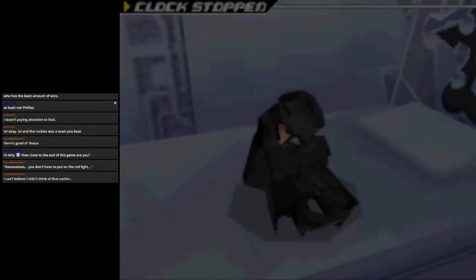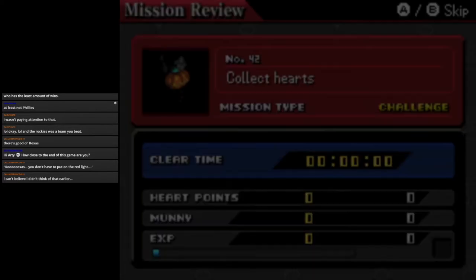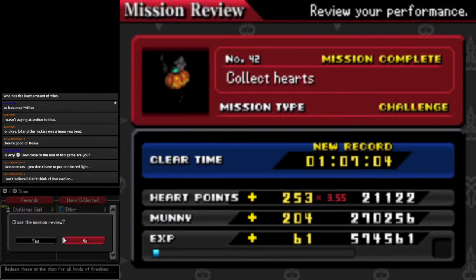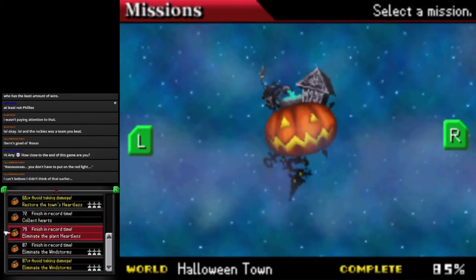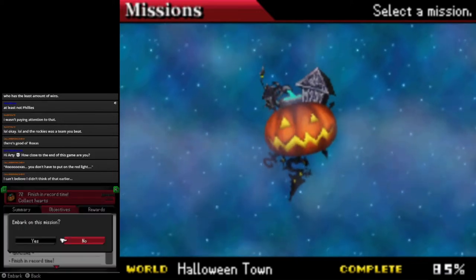Okay, that one was really easy. I like that! Ah, yes. Oh no, Xion is sad. I hate that. 3 more sigils. Wonderful. Alright, we just have 2 left. Giant Heartless in record time and collect hearts in record time.